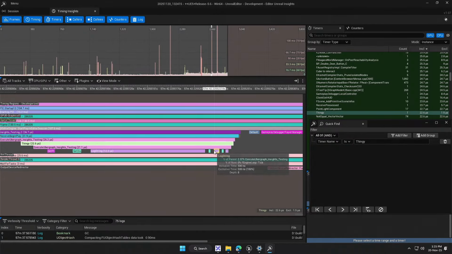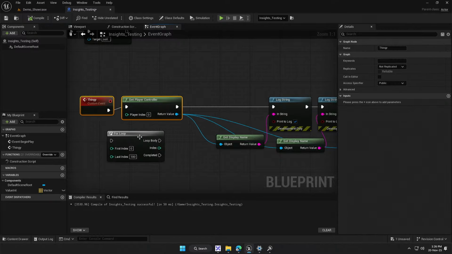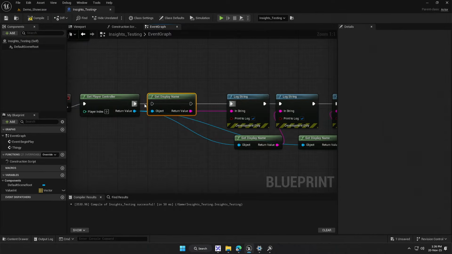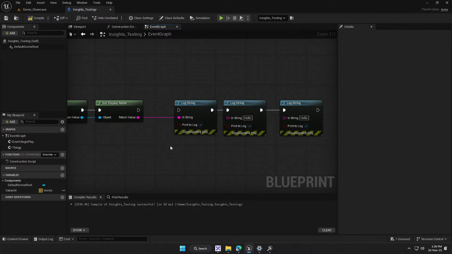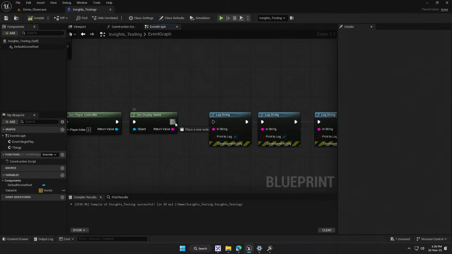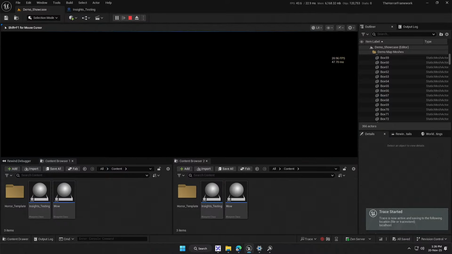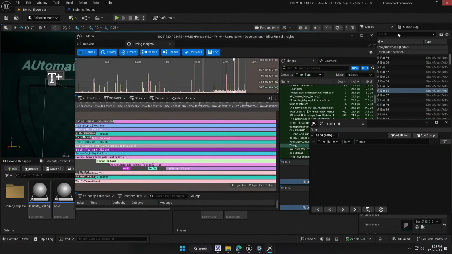But for these display names, so let's do another thing here. Take our display name and do this, because display name every time is going to be the same, so we don't care. But small optimization can just be, let's actually, I will just delete it. Would just be this.